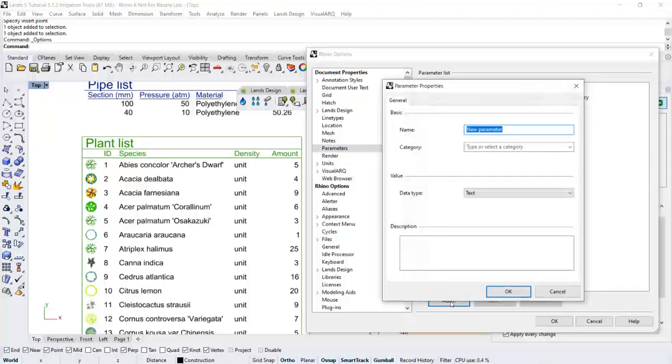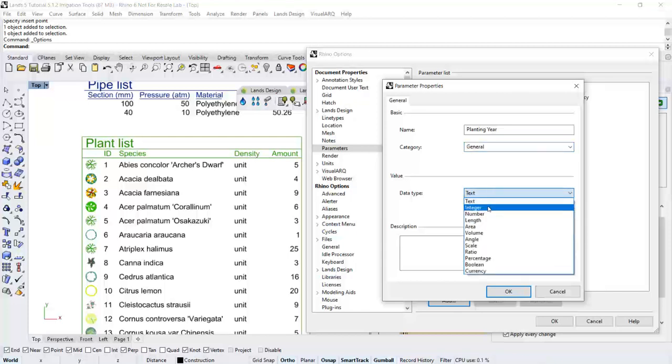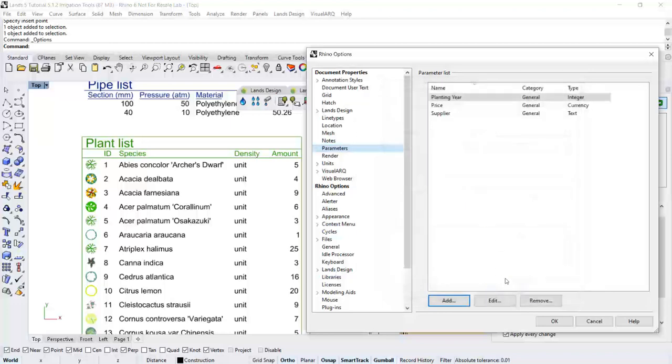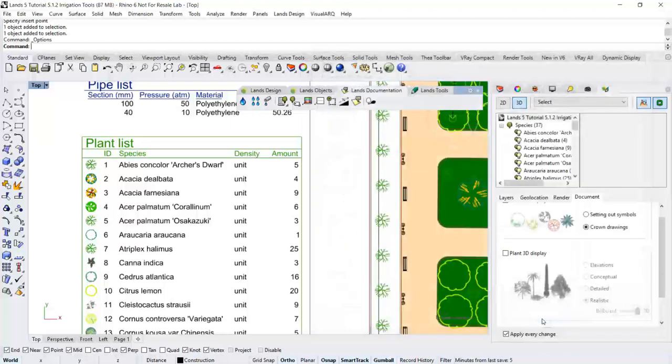I'm going to call this planting year. I will assign this to a category. Basically, categories are a way to group custom parameters, and a data type that in this case could be an integer. I'm going to say OK.